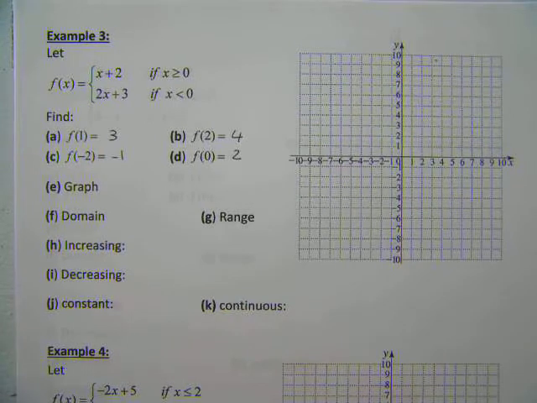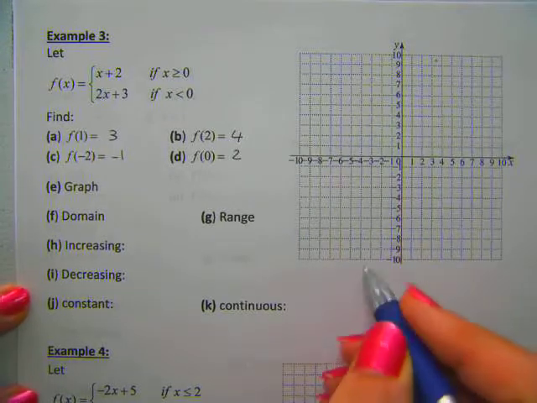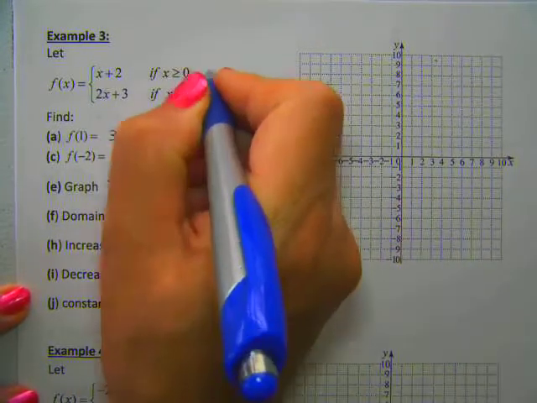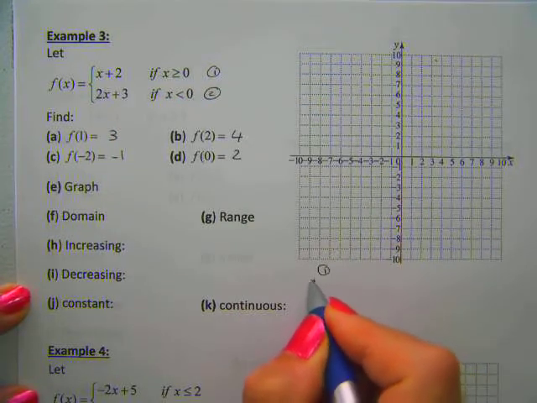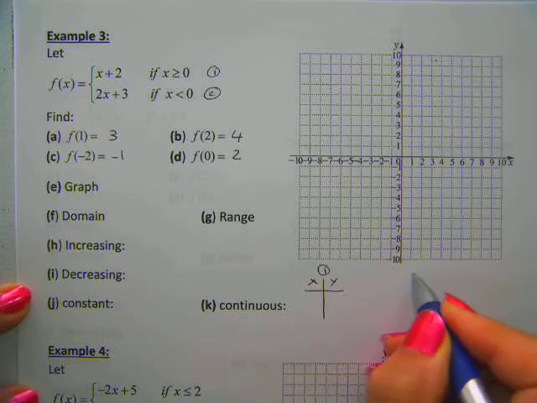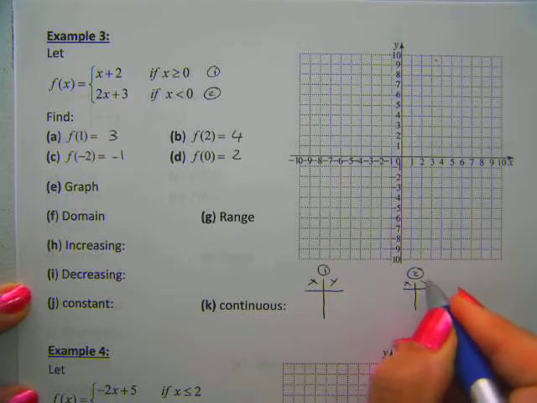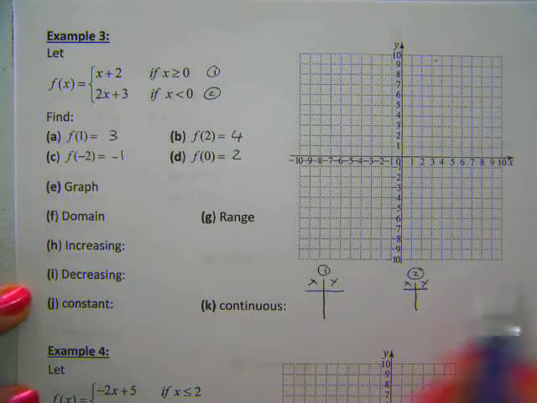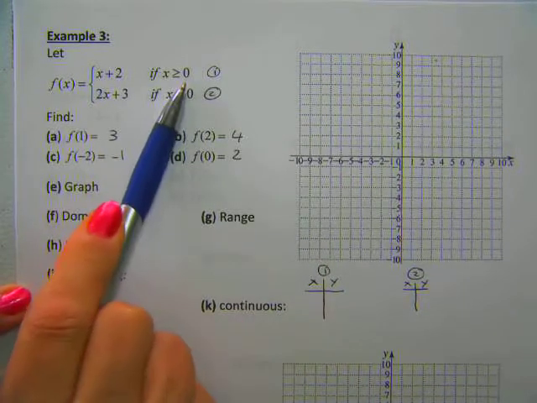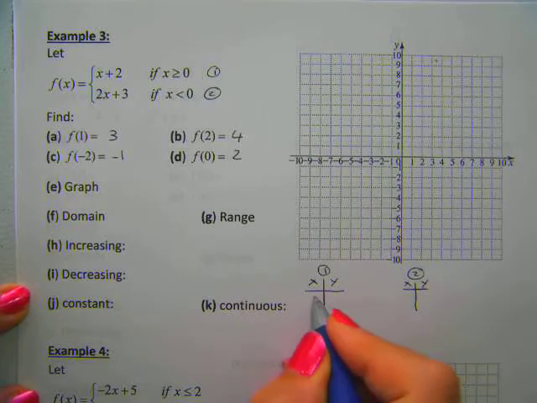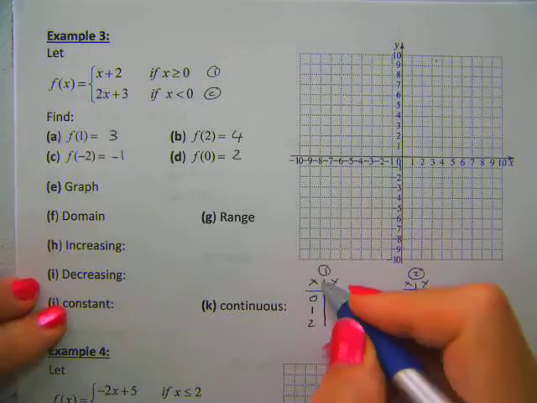Now, to graph it. So how are we going to graph this? I'm going to make a table. I'm going to call this 1, this 2. So for 1, they're linear functions, so all I need is 3 points. And for 2, also it's a linear function, so all I need is 3 points. For the first one, be careful to give values of x that are greater than or equal to 0. So I'm going to get 0, 1, and 2. These are more than enough points.